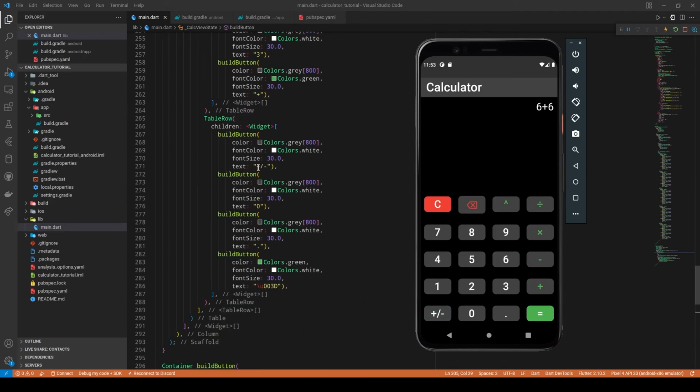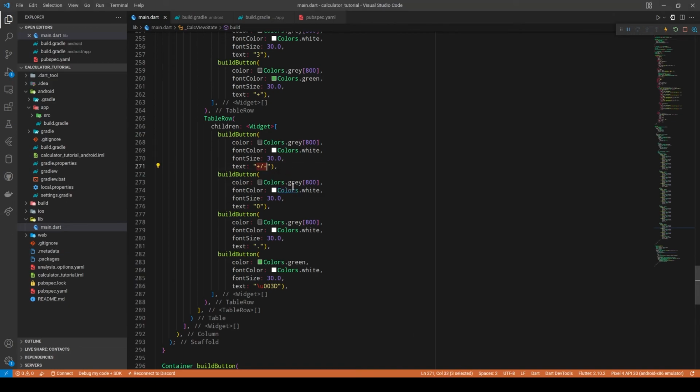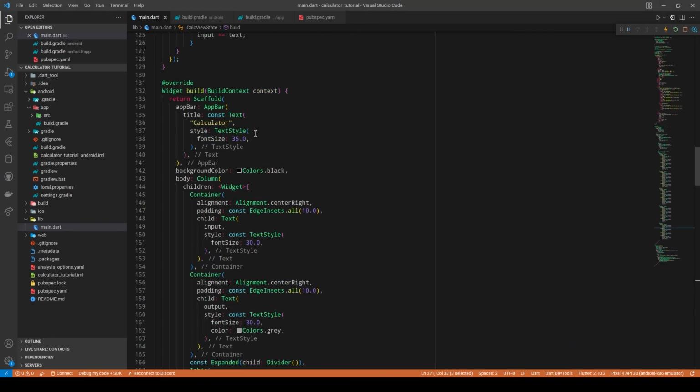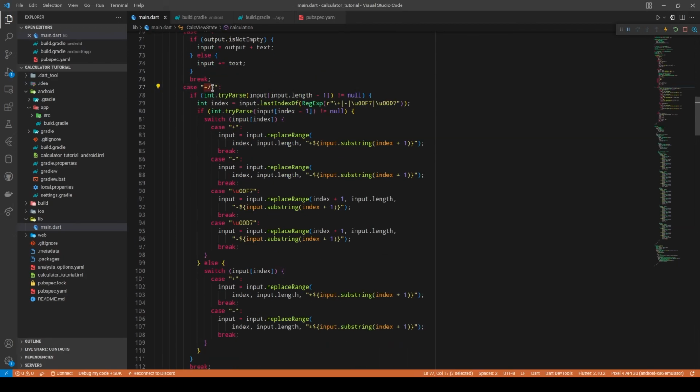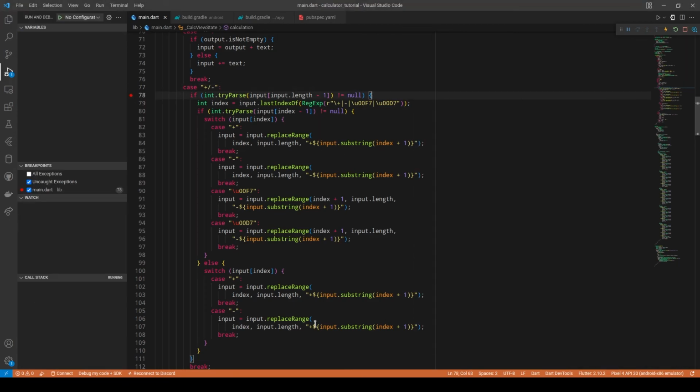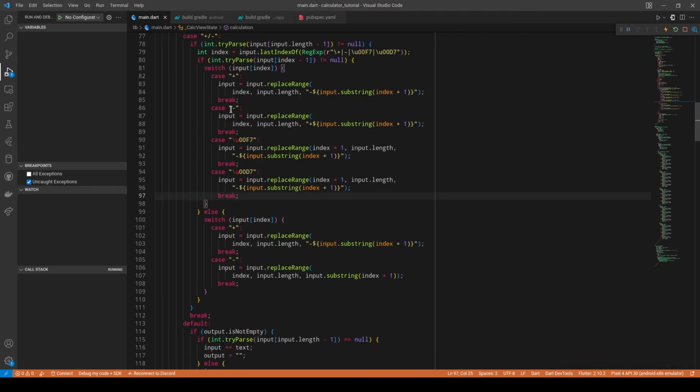Seems like it's not recognizing this. Let's see. We use this here. What do we do in our? So we do this in here as well. It is the same thing. So let's put a big thing here, see what's happening. Oh, I see what the issue is. Okay, so in this case, we don't need this string interpolation. We just do something like this. Okay, so seems like I got some of my values wrong.